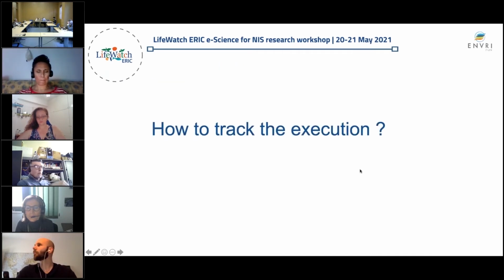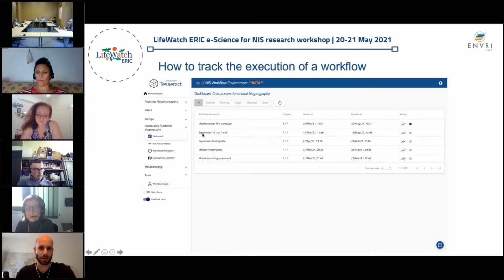Okay, so the workflow is running now, and probably you are asking, how do I know the state of this workflow? Some of the workflows that LifeWatch is working with can take several hours or even days in the future to complete. So how do I track the execution and the state of my experiments that I'm running? Easy.